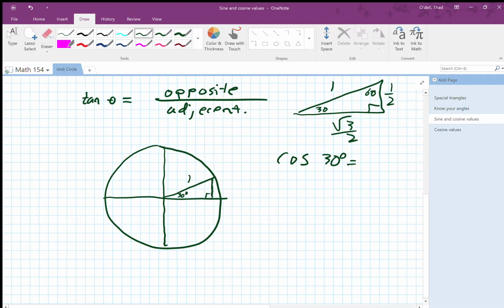So that's what we have here, is a 30, 60, 90 triangle. So since we're looking for cosine, that would mean we're looking for the long side of a 30, 60, 90 triangle, and that would be rad 3/2. If we are trying to find the sine of 30 degrees, well, now we're talking about opposite over hypotenuse, and the hypotenuse is still 1. So it really ends up being just this length right here, and that would be 1/2, because it's the short side of a 30, 60, 90 triangle.